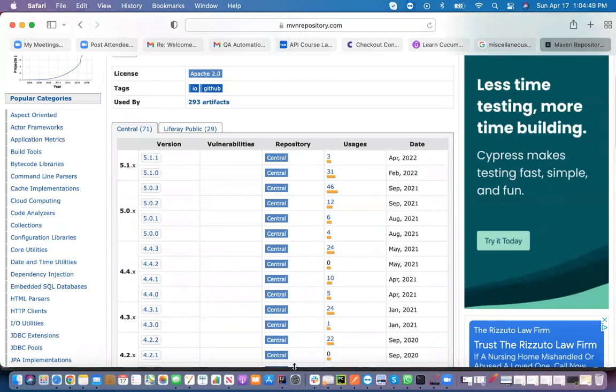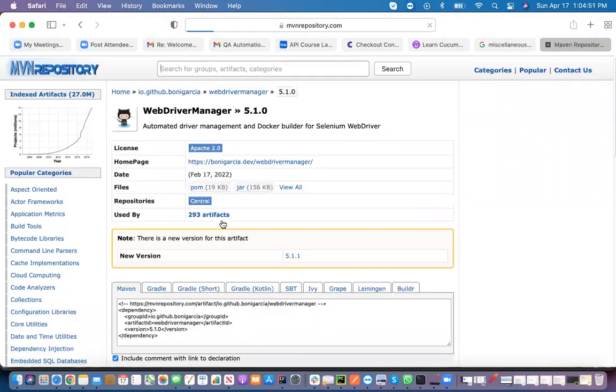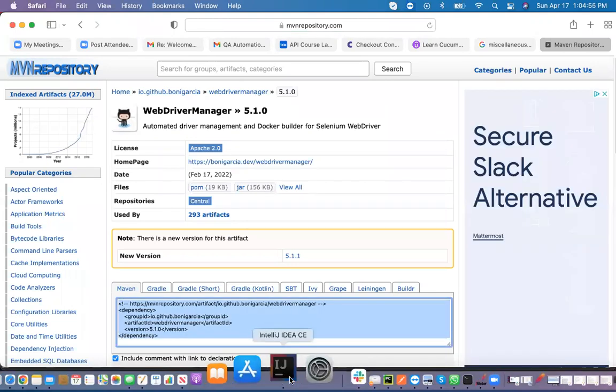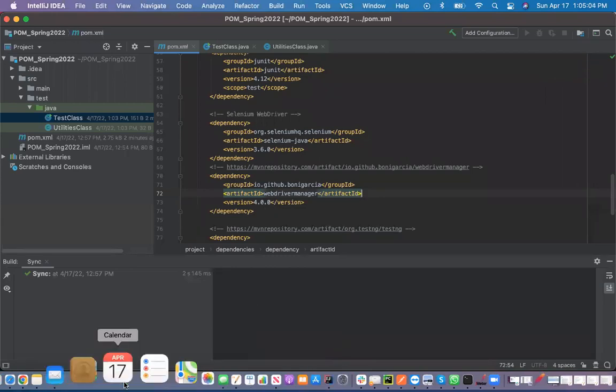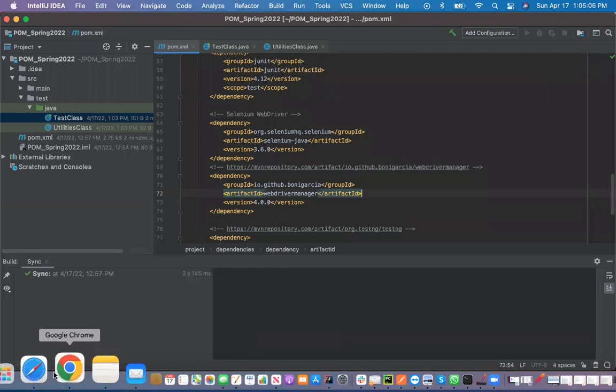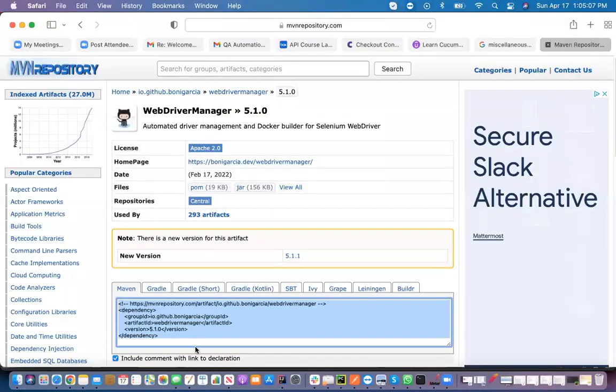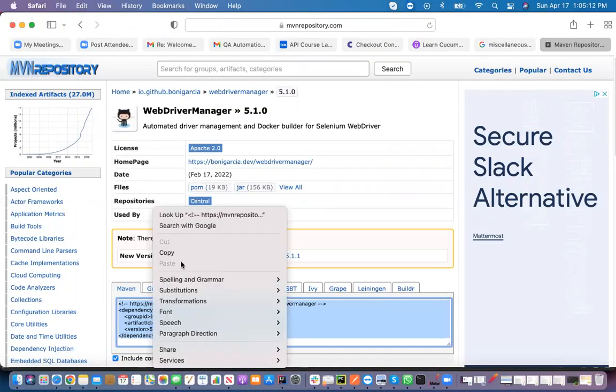So basically what I did, I just copied this and added it here. Since this is 4.0, this is kind of old, right? So what I can do is just add 5.1, or I just copy it.